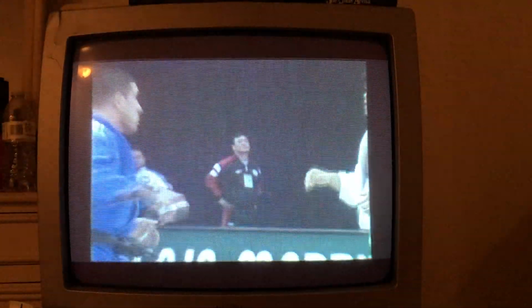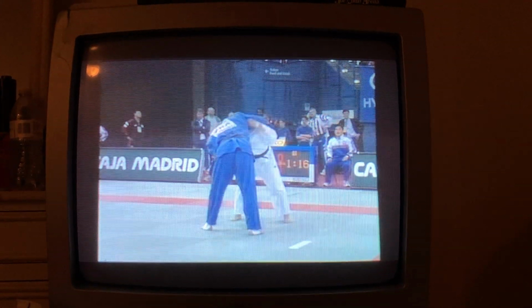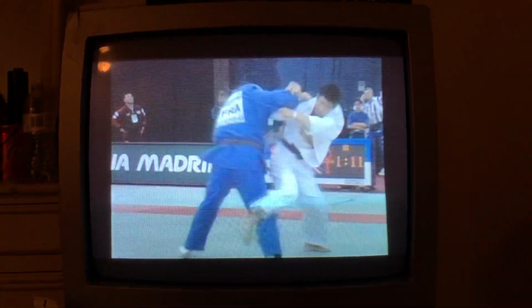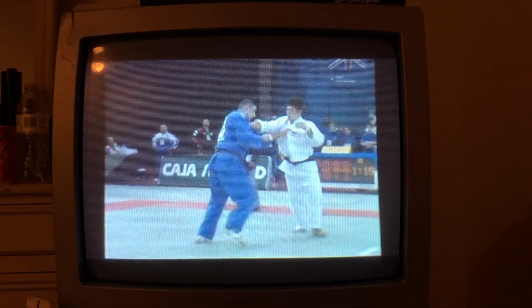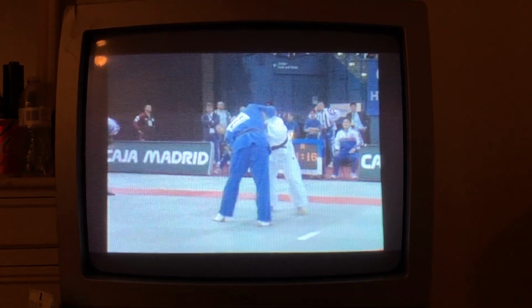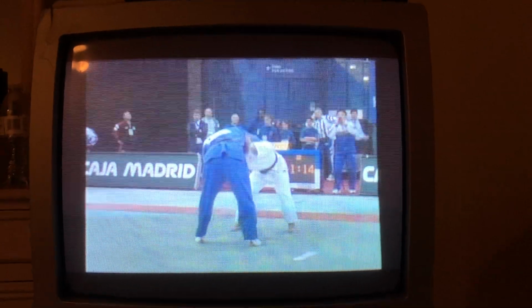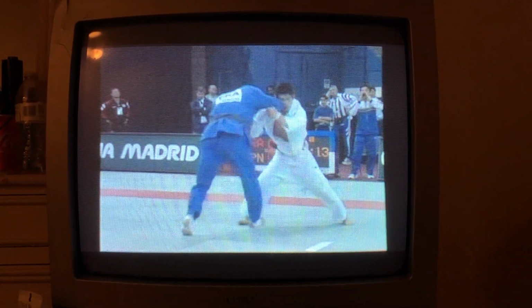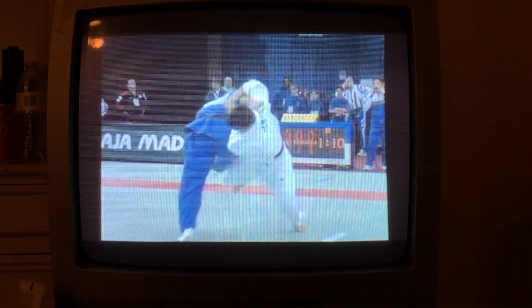With a minute to go and Treneau chasing the contest, he tries the same tactic again. Inoue ducks under the arm and attacks with Uchimata and Osotogari. As Treneau throws his arm, Inoue grips underneath the armpit. He extends his arm and slips his head out into the spaces created. Although both attacks don't really look like scoring, they enable Inoue to escape from a threatening situation.